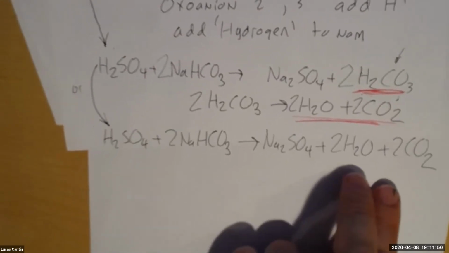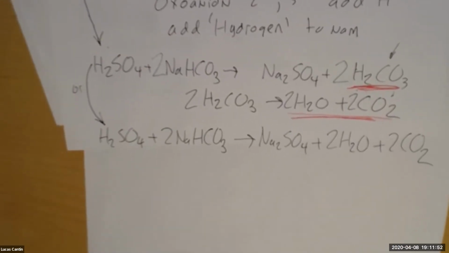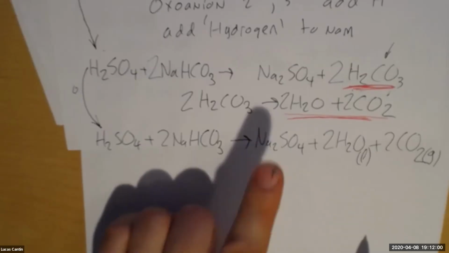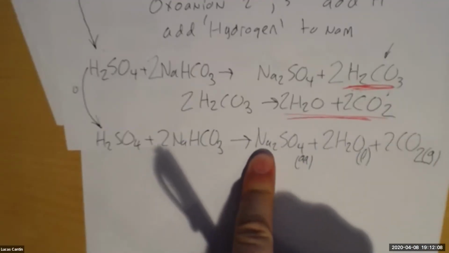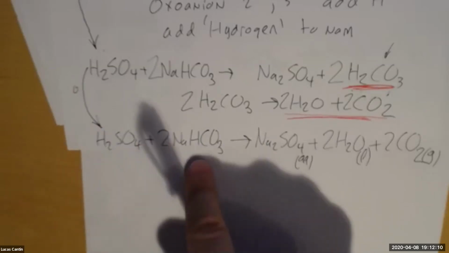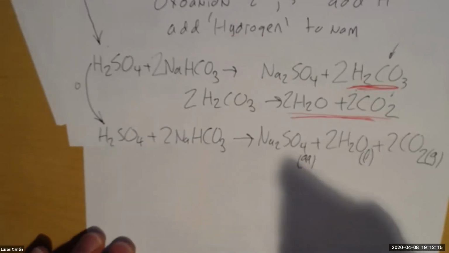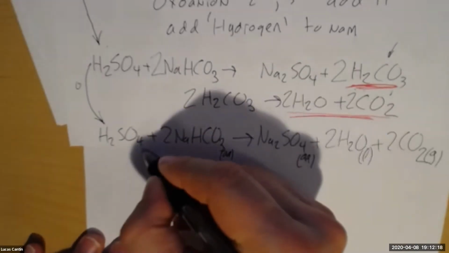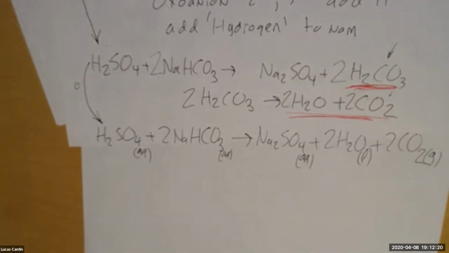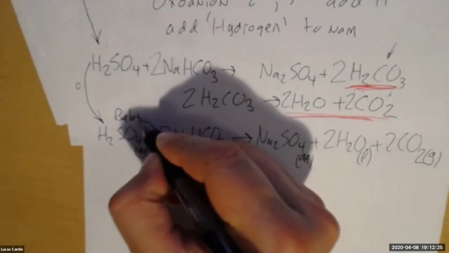Okay, I know the states of these. What's the state of the water? Liquid. What's the state of carbon dioxide? Gas. Good. What's the state of sodium sulfate? We saw that from a previous problem. That one's going to be aqueous. Sodium's always soluble. And these were both given to us as aqueous, but acids are always soluble, and that has sodium in it also. So aqueous, aqueous. Okay, that is my balanced equation. Can I put that up here?